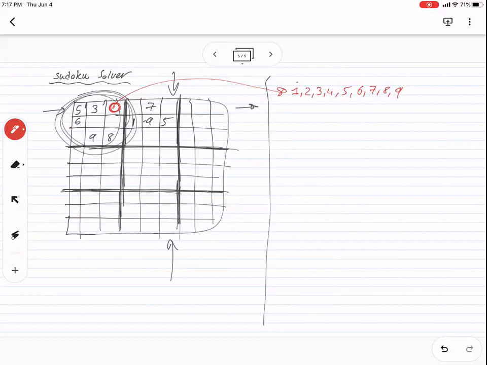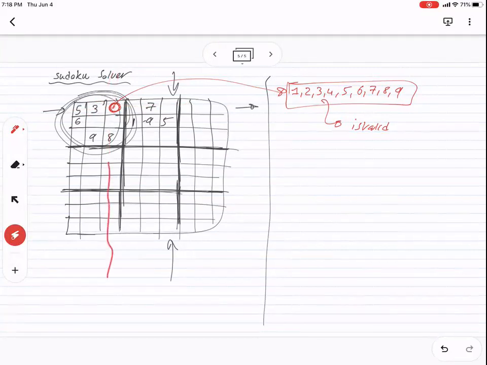So, exactly similar to the n queens, the 8 queens, we said we have to check the validity of the number I'm putting, because I have some numbers already, right? I need to check the validity of these. So it means I need a valid function also. Is it valid or not? For example, here I want to put 3. It's not valid because I see we have 3 here. I can check this row and column, and also this square. If we already have that number, we don't need to do that.